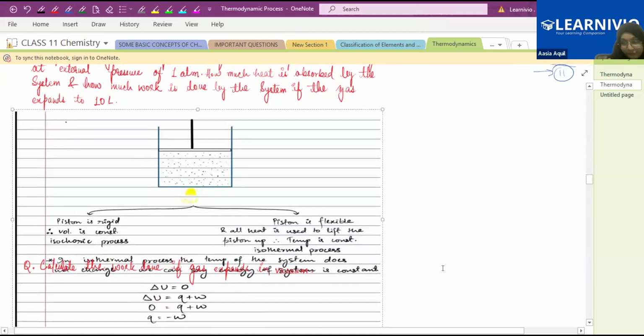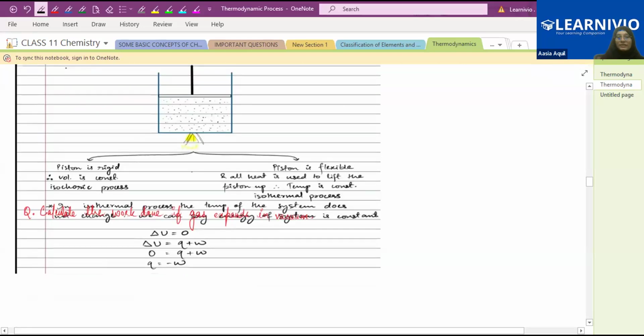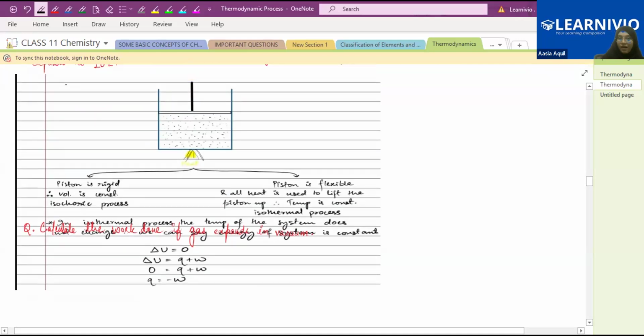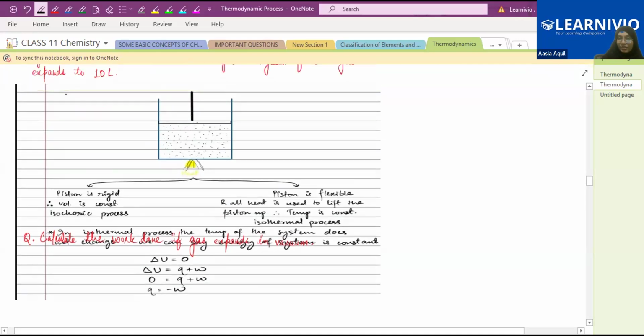See this. Now see, it's a container, right? And here the gas particles are present. Here a piston is fitted, and on the top there is a piston, right? And here we are continuously giving heat, energy we are supplying. So now there are two cases. First case is when the piston is rigid, when the piston is hard. If it is rigid, so here the volume will become constant. The volume is constant because this piston is rigid and it will not move.